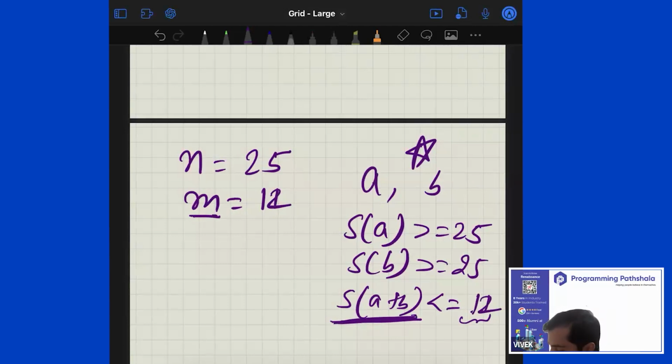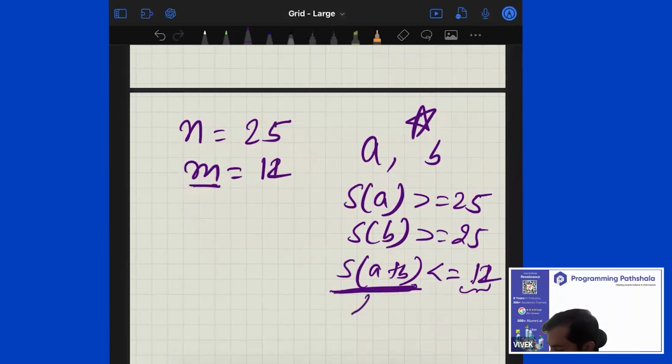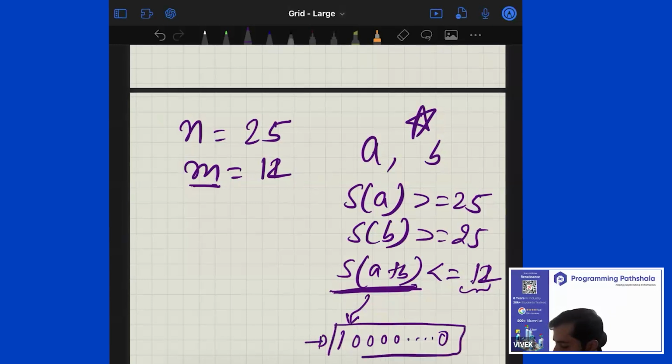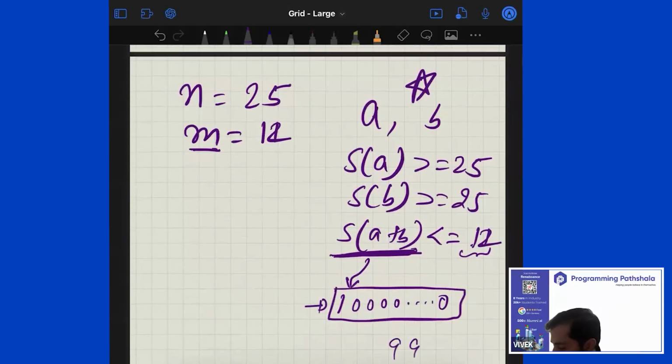I want that s of a plus b should be 1. And for this to be 1, it should be in this format, 1 followed by some zeros. And now this gives me one sharp intuition that this kind of number can be generated if you add 1 to a number of this format, 99999.